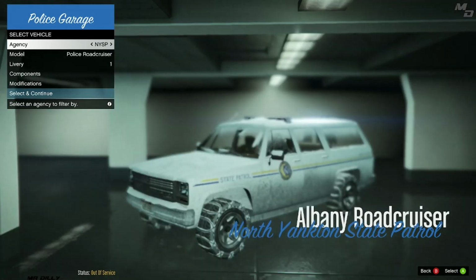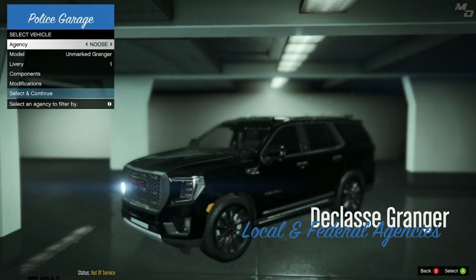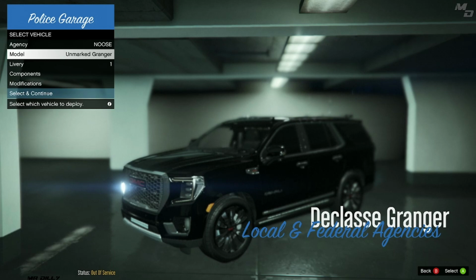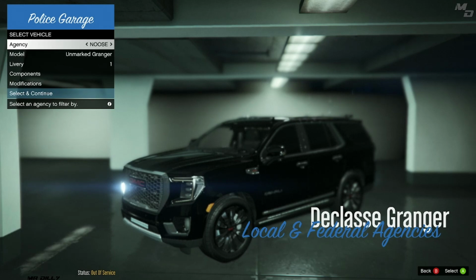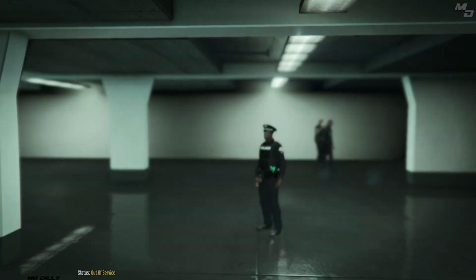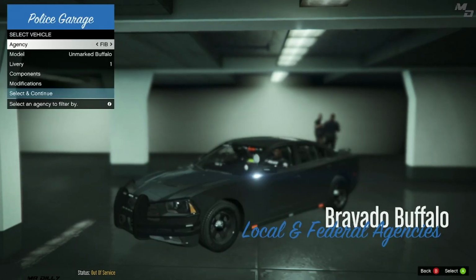The other thing, let's check out if you want to play for the news agency, this is the vehicle you're going to be using. It's pretty much the vehicle that we just installed. I think they use the same vehicle as the FBI vehicles. Let's check out the FBI vehicles now.